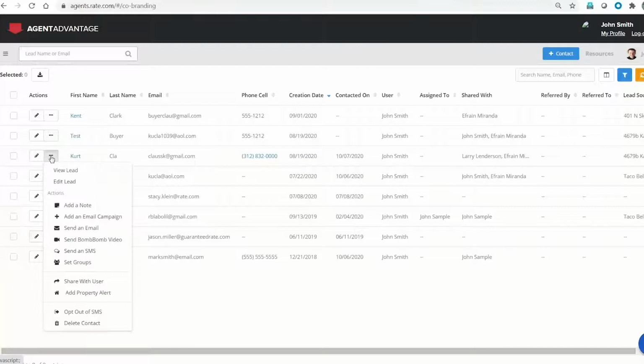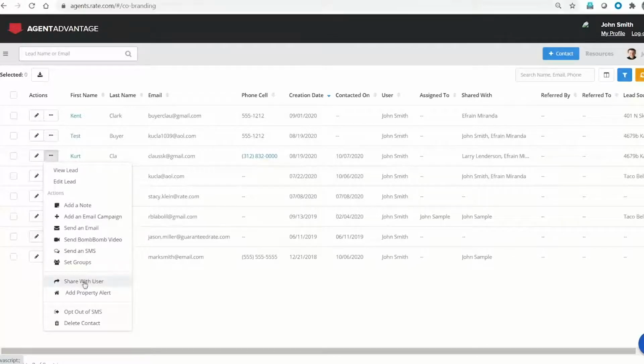One over with the three dots, this is how you can control, where the pencil you would leave actions or updates, who you're calling and who you contact and leave notes. And under the three dots where you can view the lead, gives you the ability to add a full note or add that contact to an email campaign or send them an individual email. If you're using BombBomb and you want to send them a video return or a video reply or message, again, BombBomb can be integrated with the site. I'll show you that in integrations later.